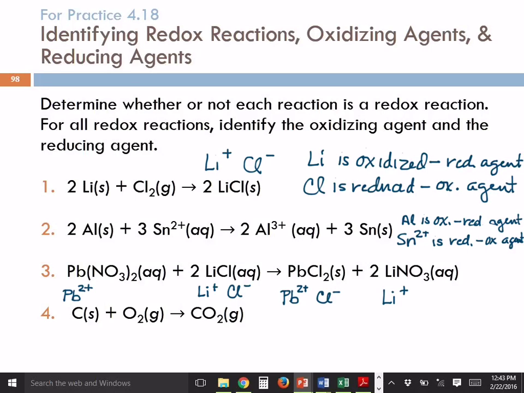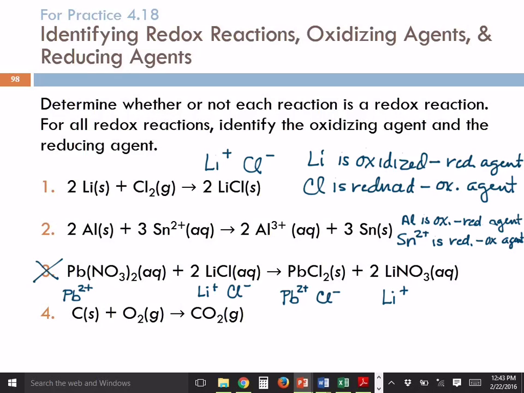Is it a chemical reaction? Yeah. It's a precipitation reaction. We're forming lead-2 chloride, which is insoluble, but it's not a redox reaction. So that one's not redox. So when you've got ions involved, you can look at ionic charges, and that's probably easier to get your mind around. But then we look at this one down here, carbon and oxygen reacting to form CO2.